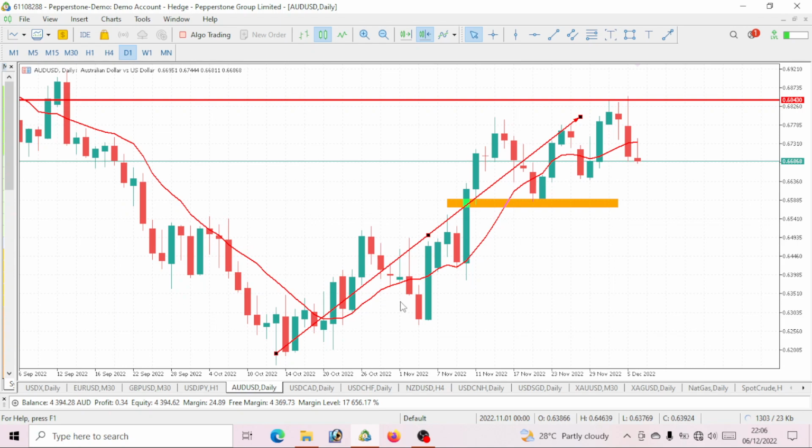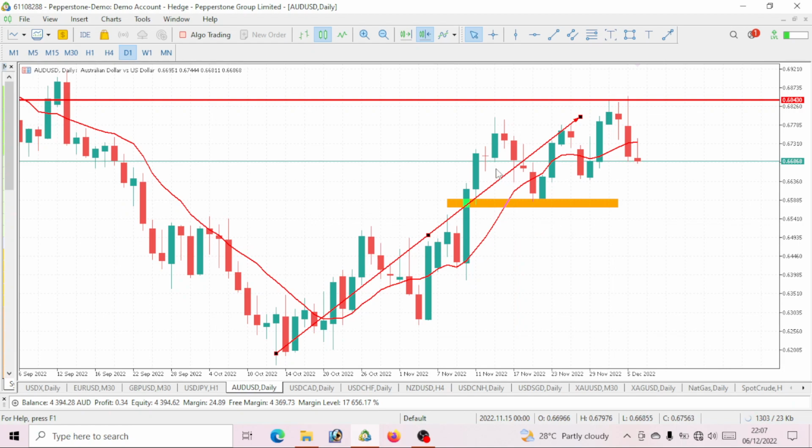We can also see I've added this moving average, which is a 10 period moving average, to guide us. We all know that once this price is above this moving average, we are to look for a way to go long. We have to take a buy. But once it is below this moving average, we have to look for a way to sell. So clearly, we can say that this AUD is a bullish move, and we would want to look for a way to enter and go long on AUD, no doubt about that.